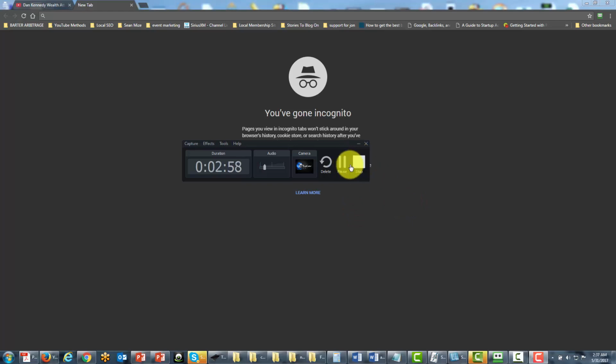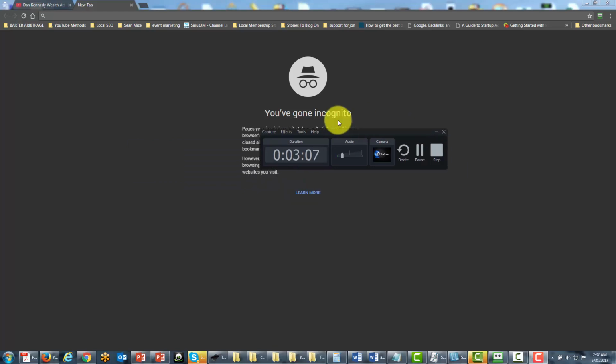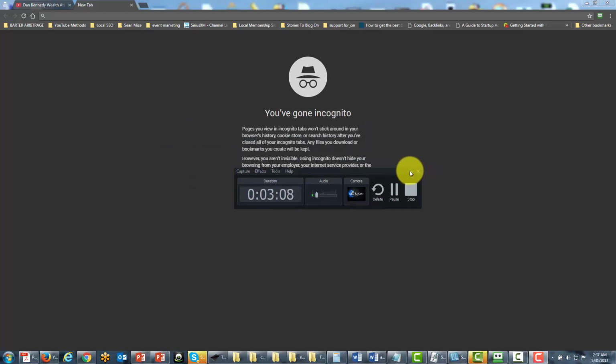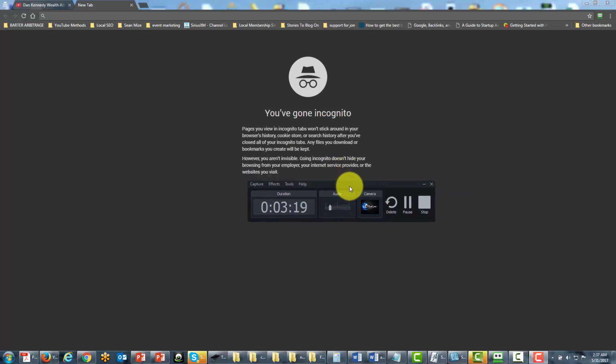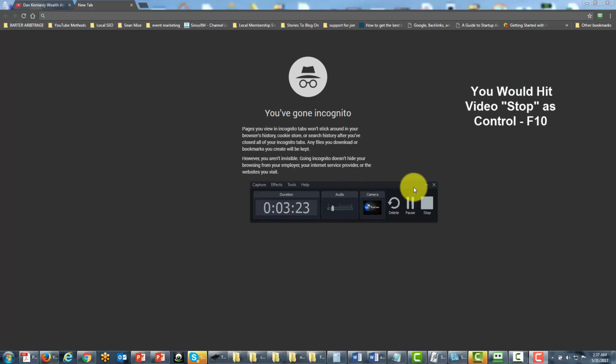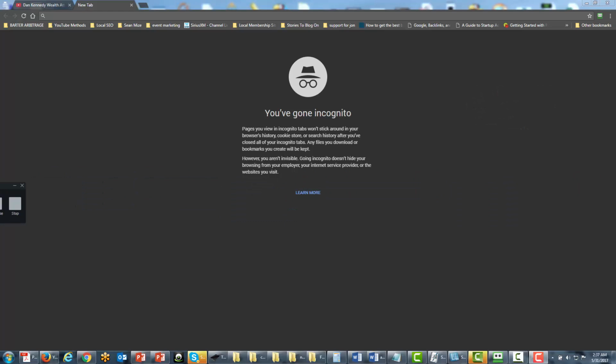Now when we're complete with this recording, we can either hit the F10 button as our hotkey, or we can just hit stop. Now once again, you'll notice that this toolbar is not appearing. If we bring it into our video, it'll appear here, and we don't want to do that in order to stop our actual video. And that's the case where we want to have our hotkeys. We want to use our hotkeys so that we do not have to go and pick up this toolbar in order to stop the video. Of course, what we can also do, remember, is we can put it onto another screen if we're using a second screen, either to the left or to the right.